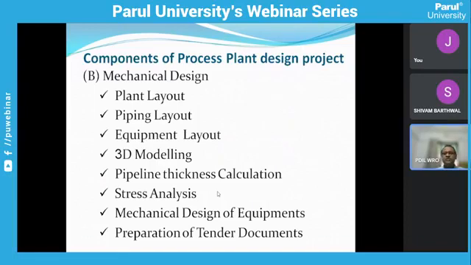But you have to know all these things, because you also have to know the scope and requirements of other engineers as a process engineer. Unless you have the idea of how to deliver your documents to the other discipline engineers, you will not be able to finish your activities within the scheduled time. That's why interdepartmental coordination and interdepartmental dependency also have to be known to the other discipline engineers.